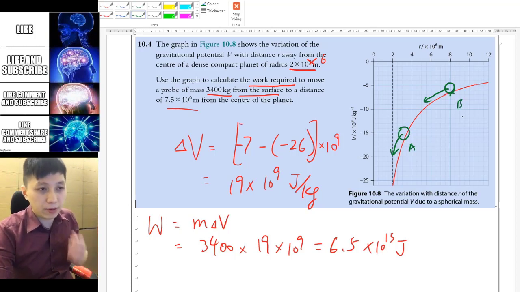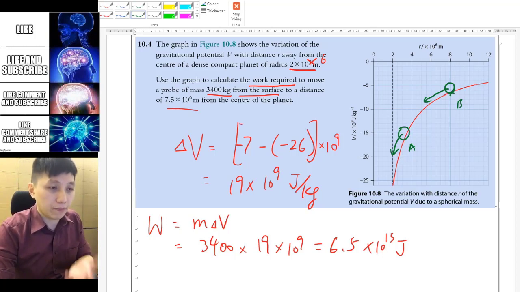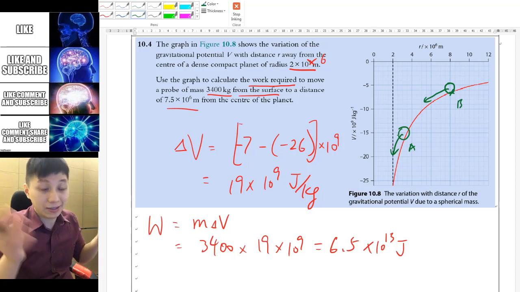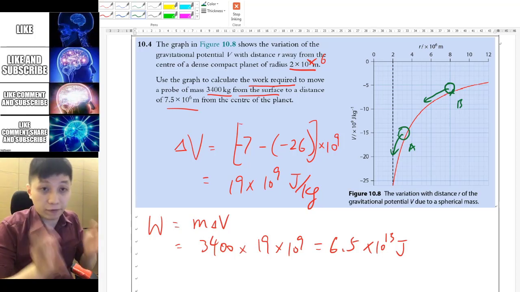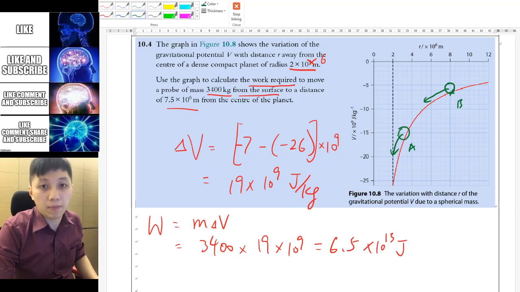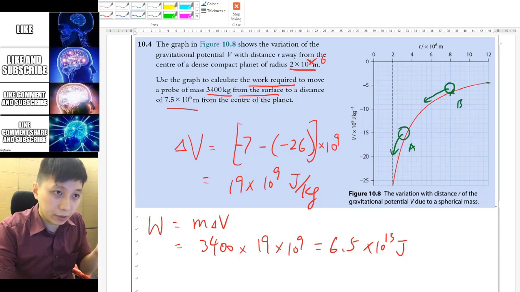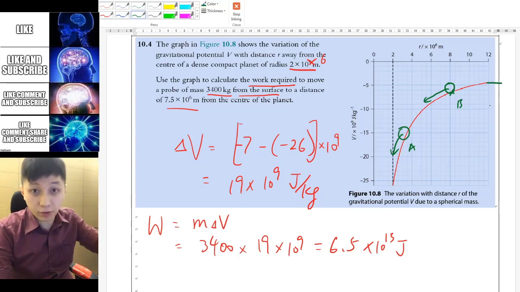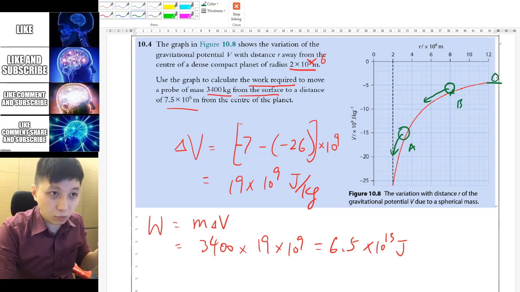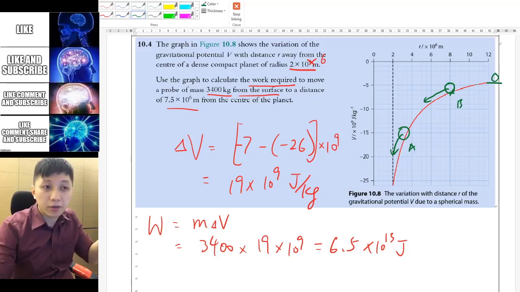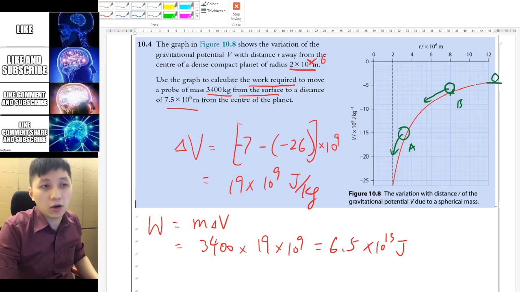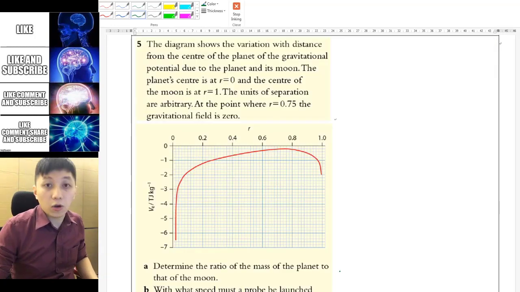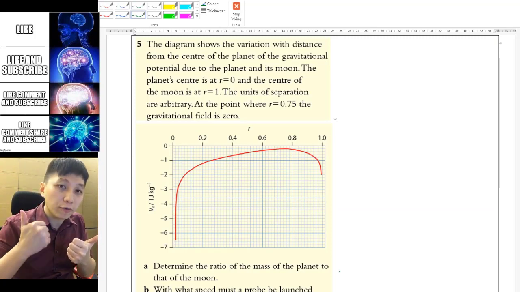If you have another ball here then it will also roll down but then this one if I call this A this to be B, A would definitely accelerate much much quicker than B because it is steeper. So that's the same idea as in the gravitational field strength at that point is much greater. In other words if you somehow find on this graph there is a point where it literally have zero slope it's horizontal that means the ball will just stay there because there's no force acting on that ball in particular.